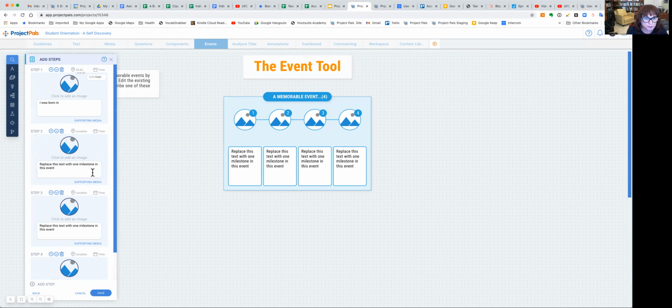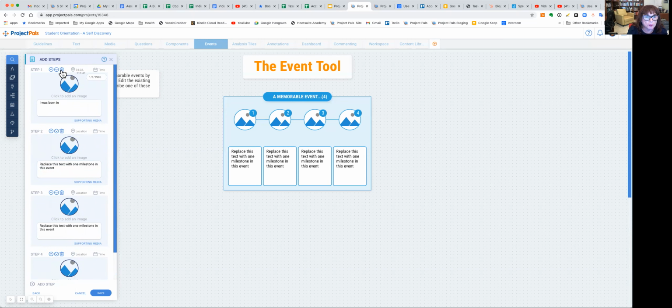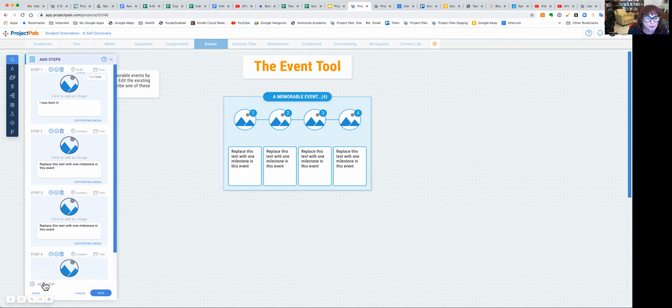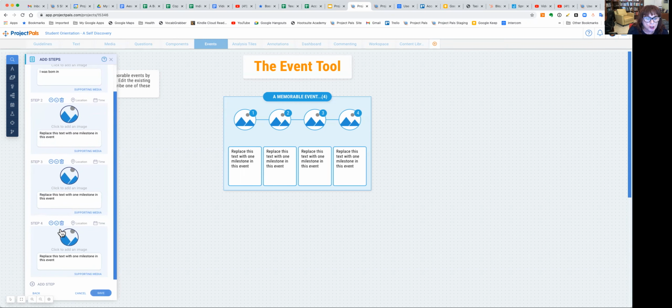And you keep doing that for each of these steps. If you move to another place, you can directly type in the exact location, the exact address. Google Maps will find it and will map it exactly in that place. So that's how you fill this out. If you need to delete one of these steps, just click on the trash can over here. And you can also add additional supporting media, if you want to add more baby pictures of yourself or anything that supports whatever you're saying here. And to add a new step, you just click on the add step button, and that adds a new step, and you can type that in.